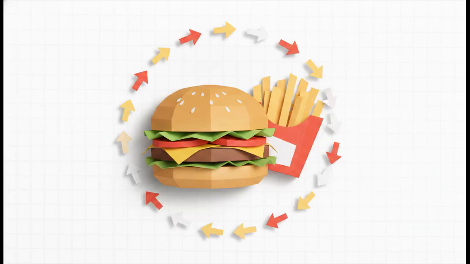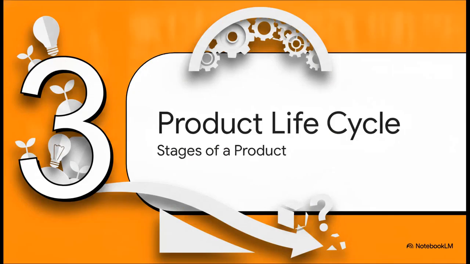Well, if you guessed a non-durable tangible good, you are absolutely right. It is tangible because, clearly, you can see, touch, and physically hold that burger and fries. But it's non-durable because it's consumed very quickly, sometimes a little too quickly, right? Understanding this is vital because it tells a marketer that this product relies entirely on frequent repeat purchases rather than a single high-investment decision. Moving on to Section 3, the product lifecycle.